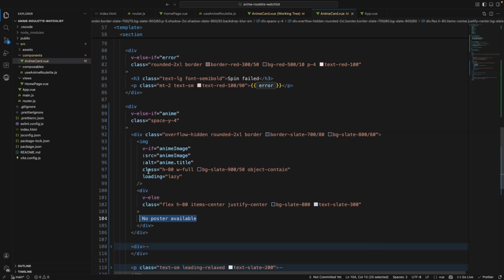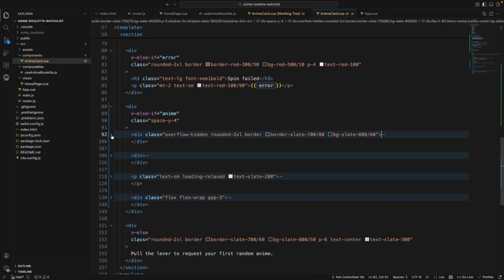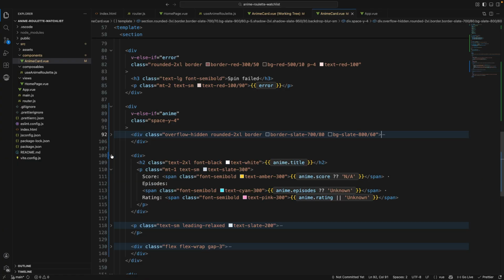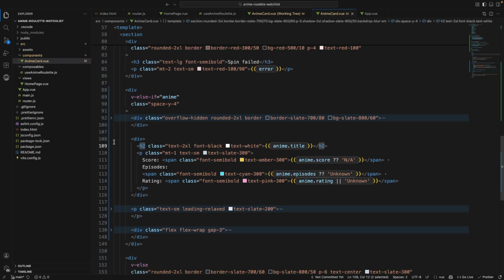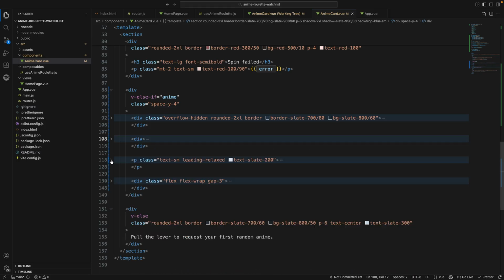So this is the first element here. The second element is the title of the anime, the score or NA if there's no score, how many episodes it has, or none if it doesn't have episodes, and the rating itself, right? Remember that we already filtered those out. So this is just basic information about the anime.